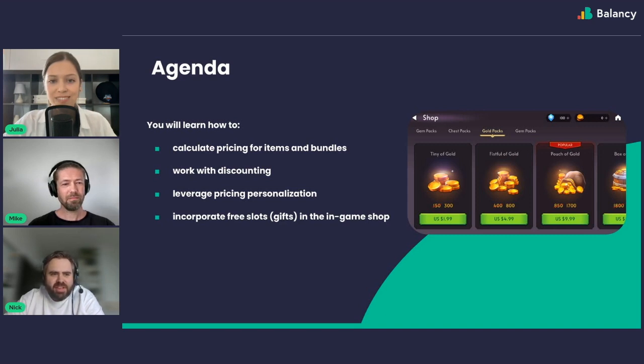The simple answer is yes. Obviously, it's a bit more complex than that, but I think it's a really good starting point to be looking at the industry benchmarks, particularly if you have a game type that is already quite saturated. So let's say you want to make a match 3 game.